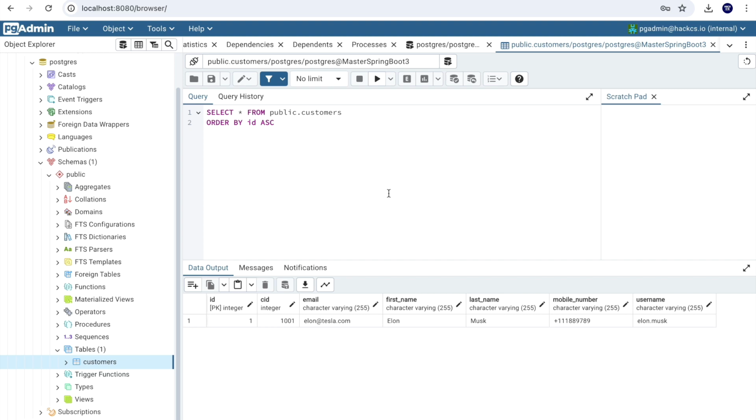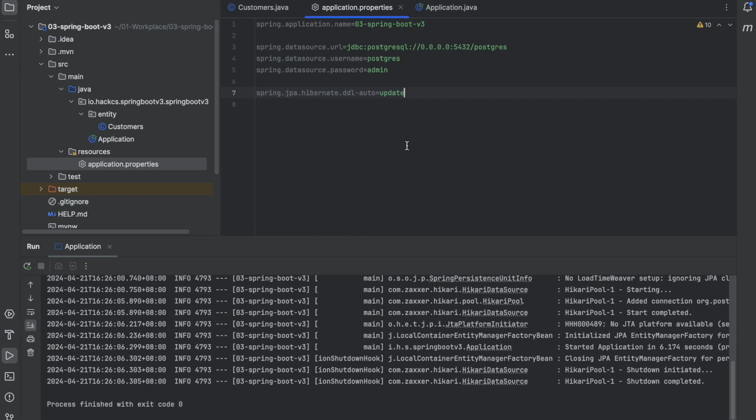So nothing happened. If you see, I just changed it to update. We tried none, validate and update. Now the complicated one is, it's not complicated, but people make mistakes. They just copy paste from one site or stage environment to another environment. They don't check this thing. Even if it's not in the property file or YAML file, the information is provided somewhere, but they don't check it.